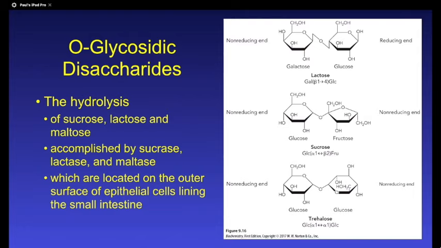Lactose. Okay, what you need to know here. Lactose is a galactose sugar and a glucose sugar. The connection between them is a beta. All right? It is a beta, meaning, they have it all in one line here. If this bond was drawn out, what you would have is an oxygen there and the sugar above it. So the second sugar, the glucose, is above the ring. That's why it is beta.